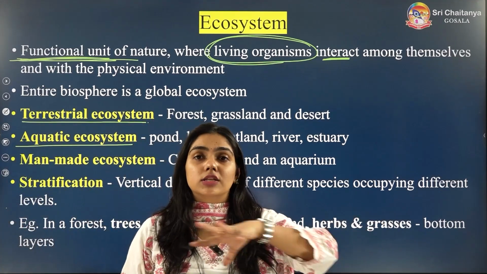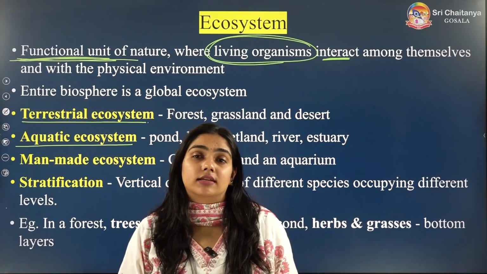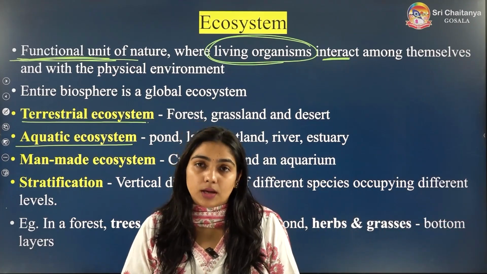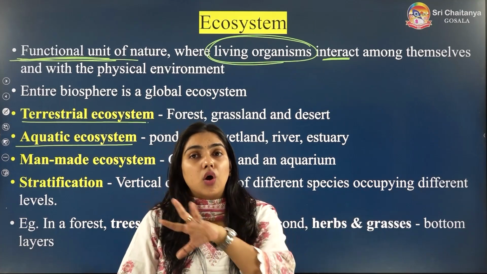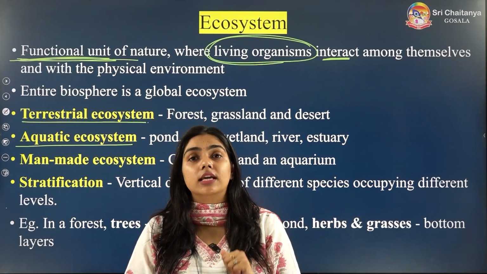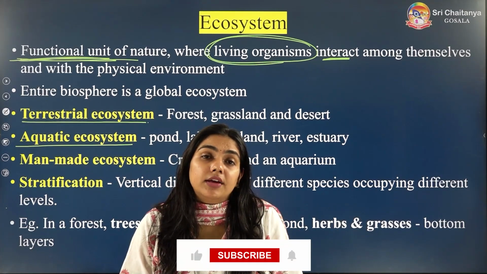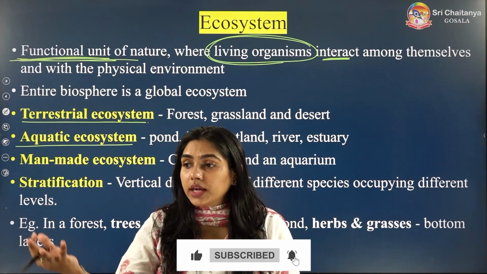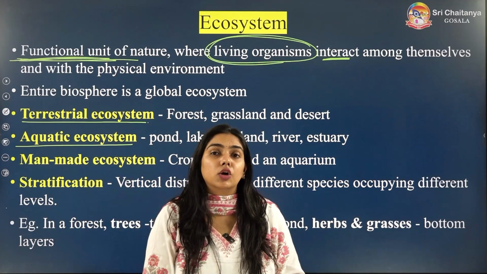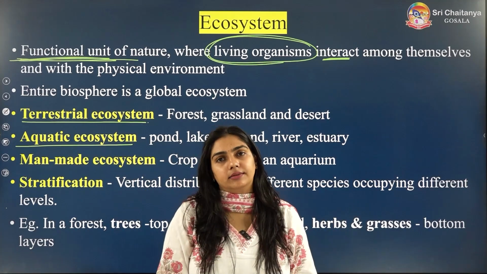There are so many things which are present on land and they are existing on land as an ecosystem. For example, a forest, a grassland, a desert, right? They all are different types of ecosystems, but they all are present on land. So they all are terrestrial ecosystems. Okay, now some of the terrestrial ecosystems are natural, whereas some can be man-made. For example, if we are growing crops, fruits, vegetables, or any other crop in our field, that crop field is a man-made ecosystem that is not naturally made, okay.